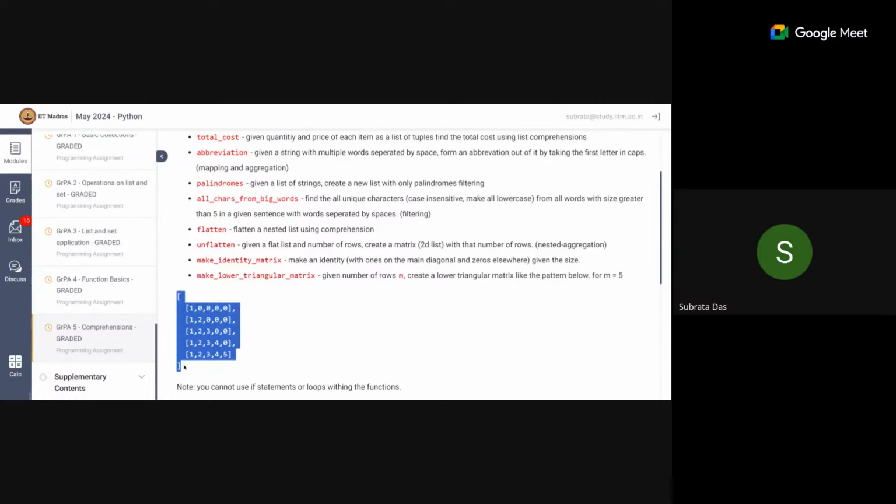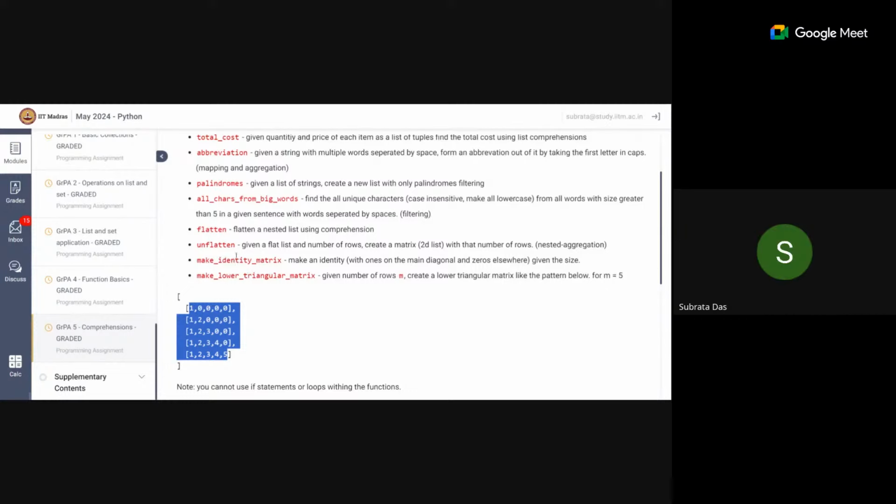Flatten is again, flatten means, say, consider this matrix. You can see my screen, right? Yes, sir. Can you see this matrix? Flattening it means all of this will come in one list only. This is a list of lists, right? So in one list only, all these elements will come. This will not be a matrix anymore. It will be a one-dimensional list.